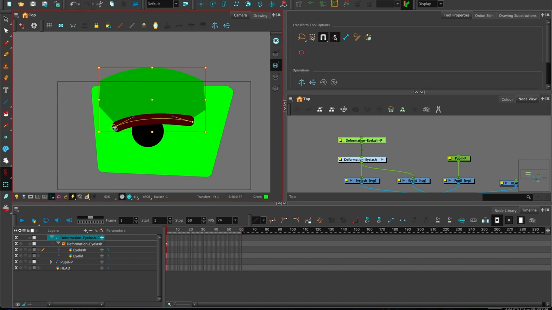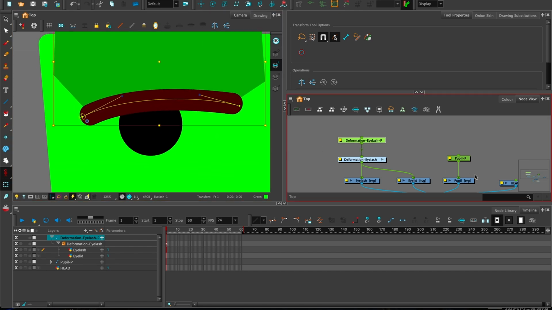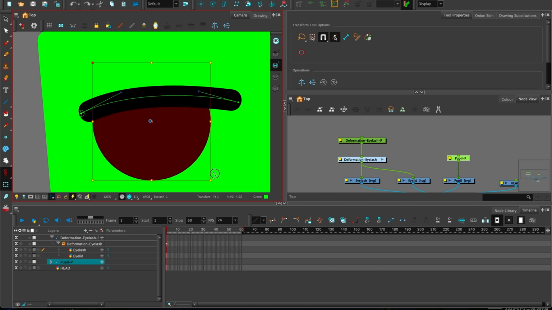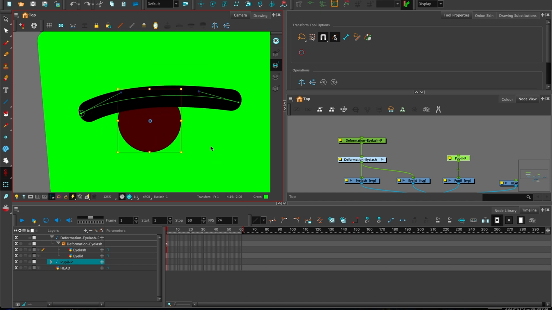And so now if I want to animate this eye, I can animate the pupil by clicking on this peg. Again, go down to the transform tool, wait for the 4 arrows to show up. If you don't get 4 arrows, you're going to click off of it. So you can move the pupil that way. I can scale it, hold shift if you want it to be uniform. And so I can change the proportion right there.